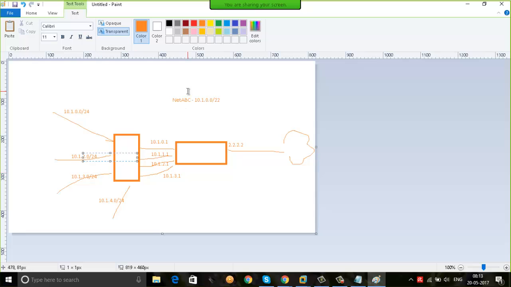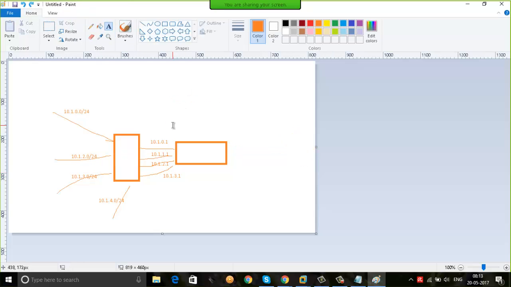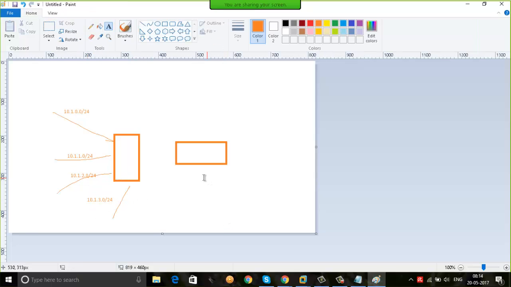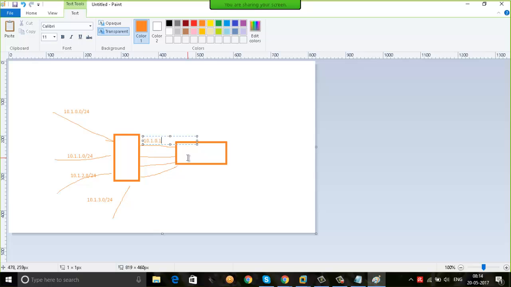This is 10.1.0.0/24, 10.1.1.0/24, 10.1.2.0/24, this is 10.1.3.0/24, and then they are connected to the gateway using an individual interface, or it could be a sub interface, like you do the inter-VLAN routing. 10.1.0.1, 10.1.1.1, 10.1.2.1, 10.1.3.1. Okay, this is what I have.